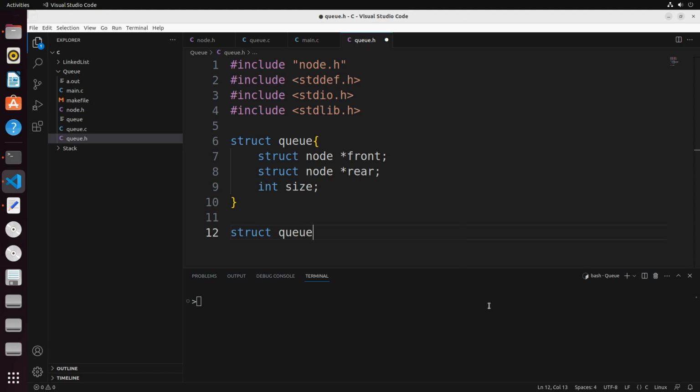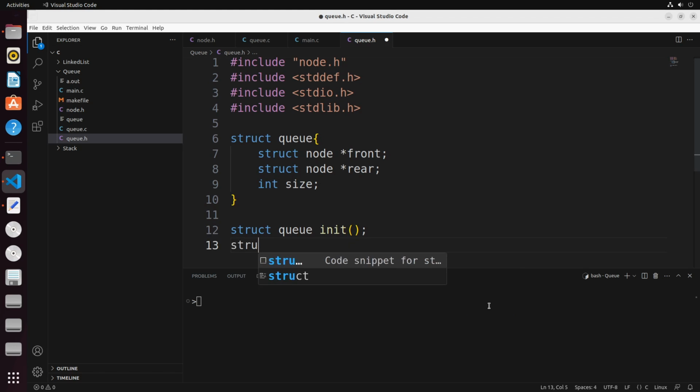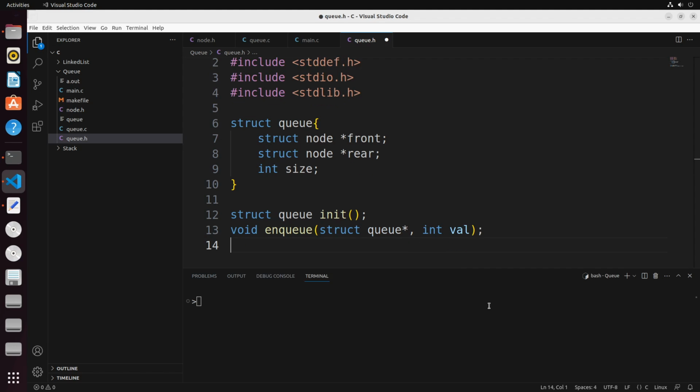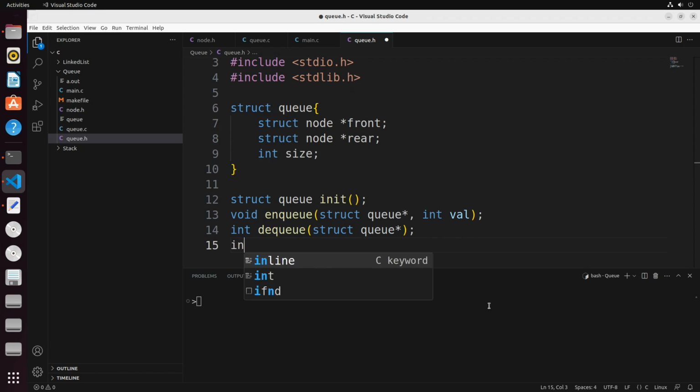I'll discuss each of these attributes in a little bit of detail, but first let's just discuss what kind of operations we have. We have an initialization operation. We have the ability to do an enqueue, which adds something to the queue. That requires us to provide the queue as well as the value that we're trying to add onto the queue. We have a dequeue, which allows us to remove a value from the queue. And then like our stack, we also have a peek. And the peek allows us to see what's at the top of the queue, but doesn't actually remove anything from the queue itself.